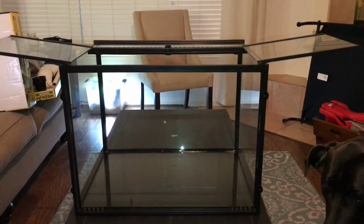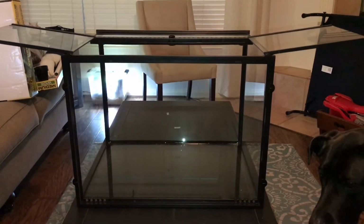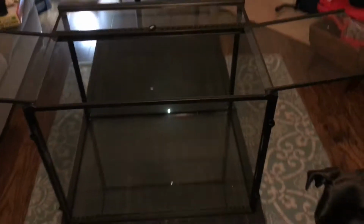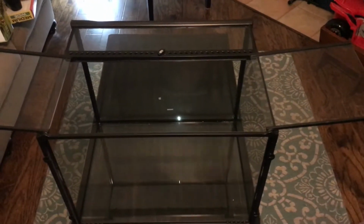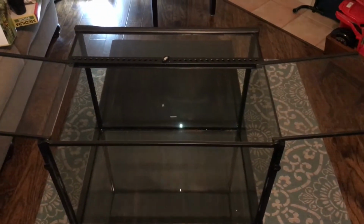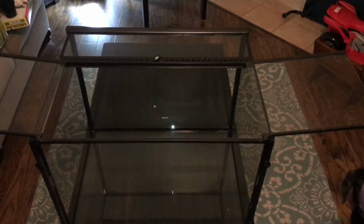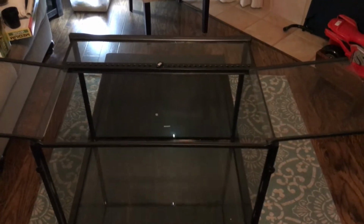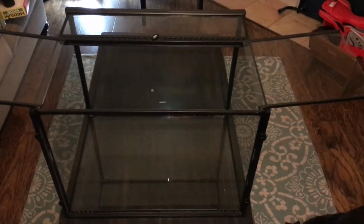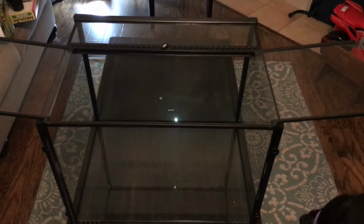What's going on, everybody? Starting the first part of my tank build as promised. I have my new Exo Terra 24 by 18 by 18 laying on its back, top off, doors opened. I'm gonna start gathering some wood, some cork bark, and get my caulk gun and start laying out my design and hopefully start laying in the background today.